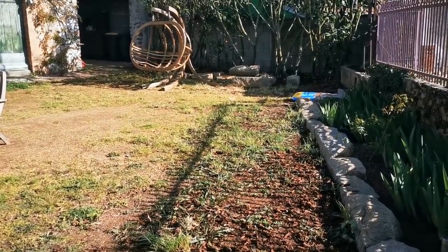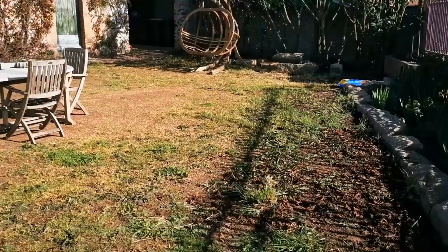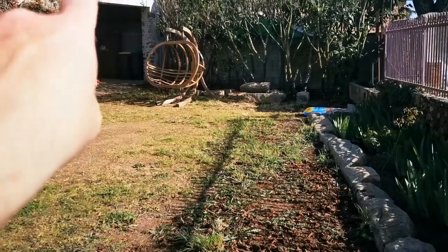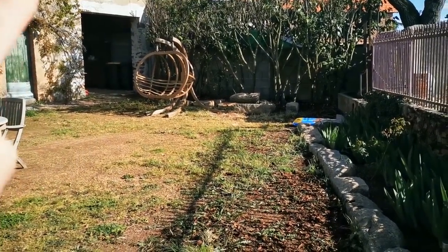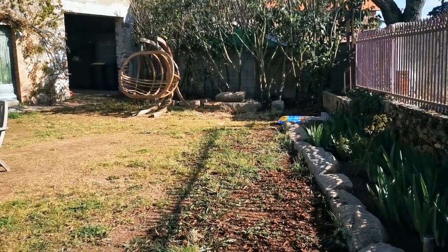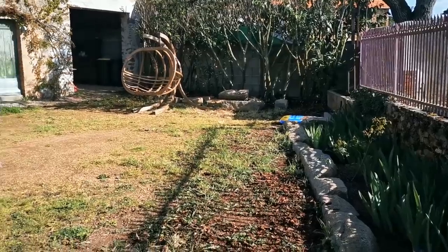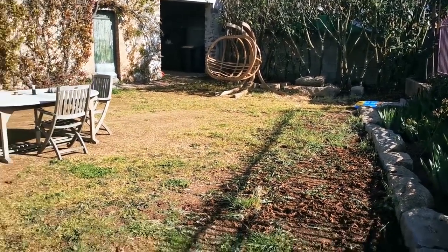Basically, for those who didn't watch it, we were asking for ideas about this area. We want to turn this into our outdoor area. One of the big design problems is to do with this arch over here. I say arch, it's not, but we always call it that. It's our access to our rosemary garden, and we need to keep that clear for any heavy equipment we might want through there, digger, cherry picker or my van, etc. And that's going to cause a bit of a problem with the design.